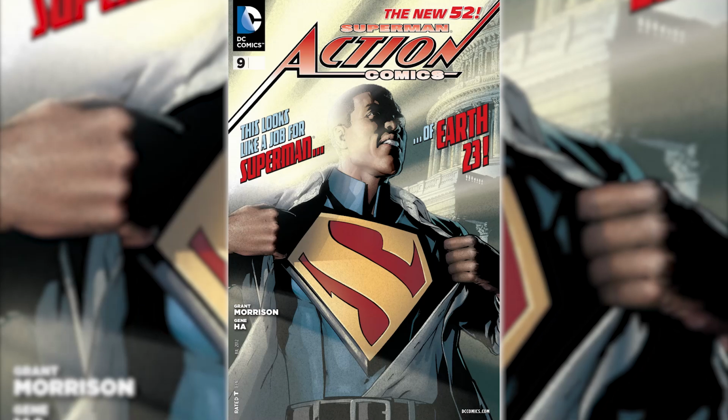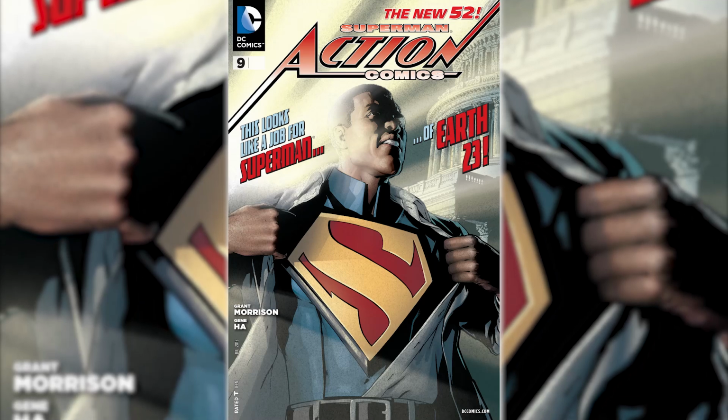For some people, the idea of a black Superman is a weird concept, but black Kryptonians are nothing new in the world of DC Comics. From the main continuity to alternate universes, these characters have been around for decades. But since I get that combing through a bunch of comics is a time-consuming process that isn't for everyone, I decided to do the heavy reading for you to make what I think is a pretty comprehensive list and history of every black Superman that DC has ever made.